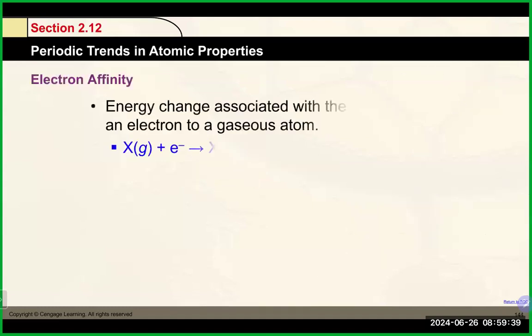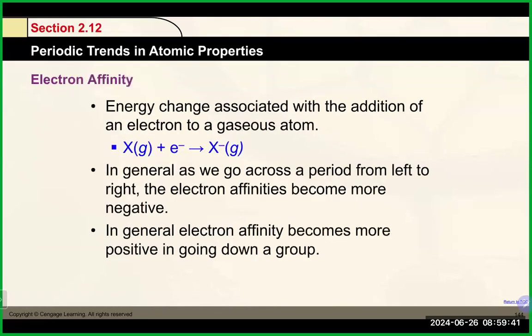All right. Talk about another trend. So we talked about ionization energy, which sort of relates to cation formation. Electron affinity is the energy change that occurs when an atom gains an electron. And when an atom gains an electron, it will become negatively charged, or become an anion in a sense. So when we talk about ionization energy, we think about it in terms of cation formation. Electron affinity is what we think about when anions are being formed as they gain electrons.